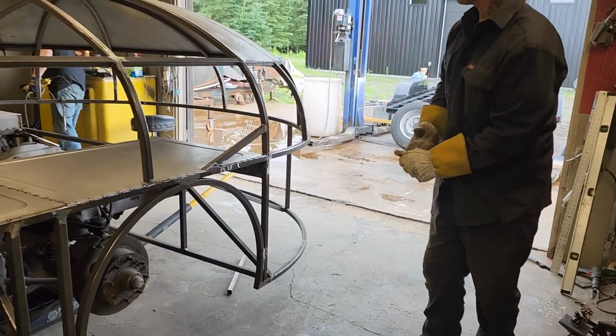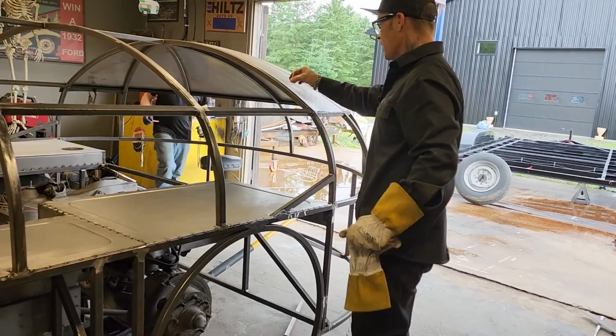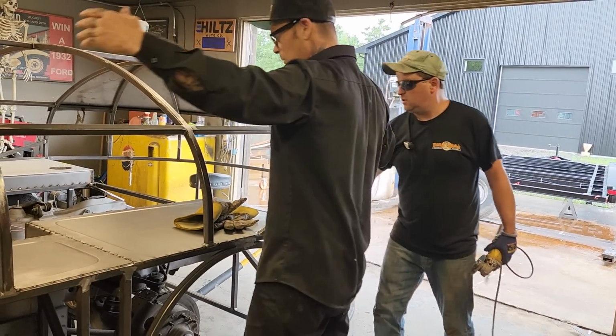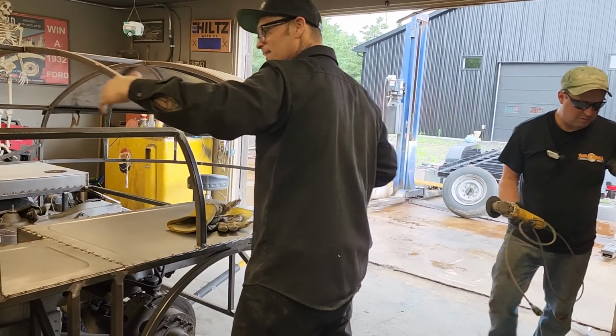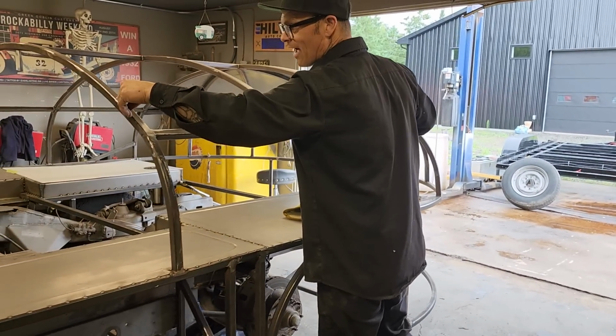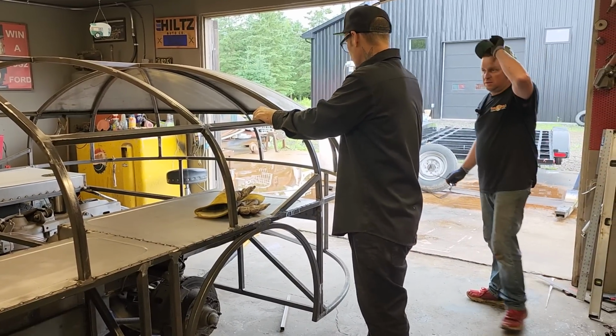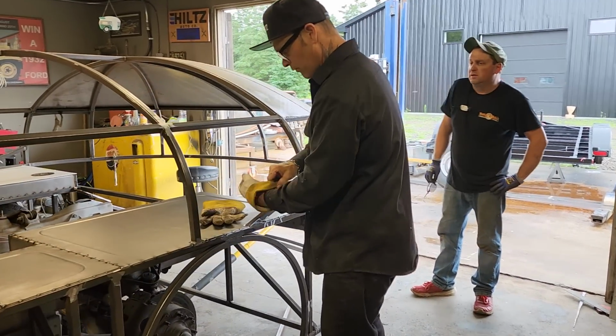Now I'm going to make a mark and cut this down here. We want halfway on our sheet. Our sheet is 4 by 8. Thank you, Doug. And we want to go halfway on this and halfway on this. Last time we did that, we weren't halfway, so I have to cut it before we go for it.